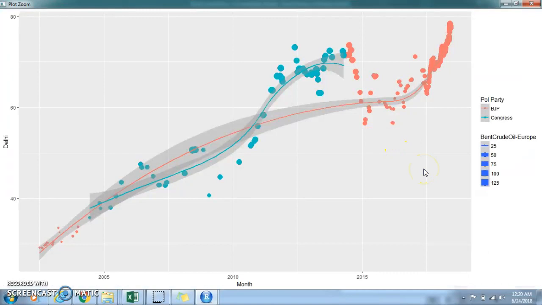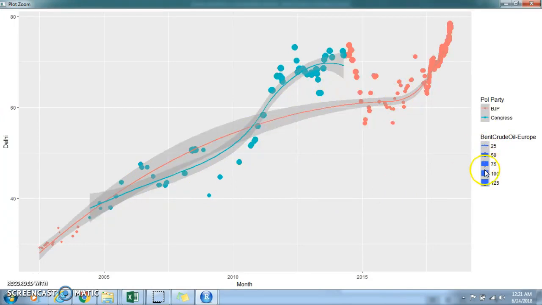Alright, so here on the y-axis you have the petrol price in INR per liter, and here the x-axis represents your time series. Here the political parties are represented by different colors. So for BJP you can see that this is orange, and for Congress, it's blue.